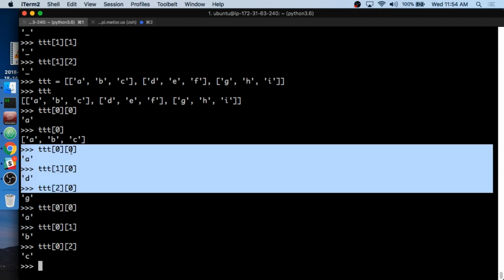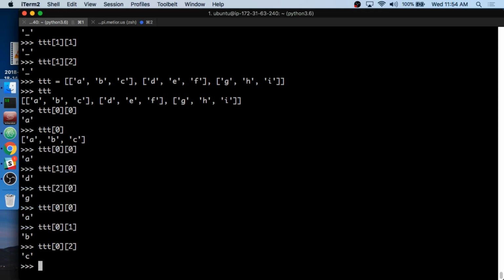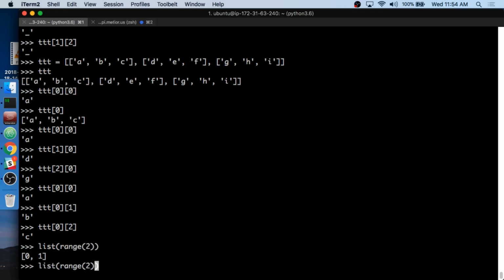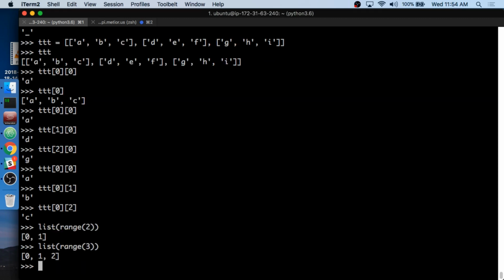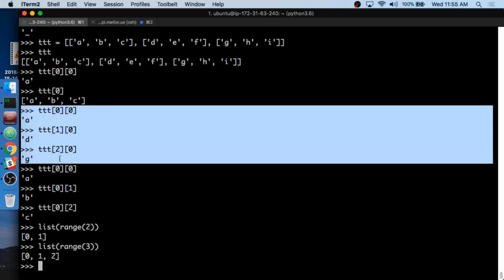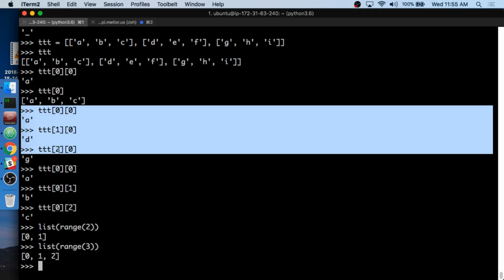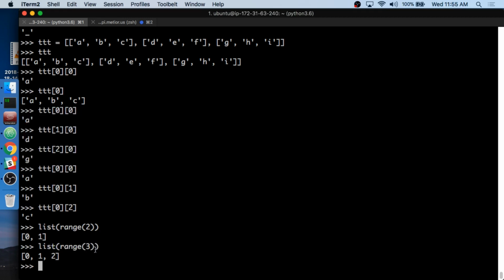Now, how do you get a number, let's do a list of range, between 0 and 2? Whoops, 3. So let's say that I want to iterate between 0, 1, and 2. I can ask for a range of 3.